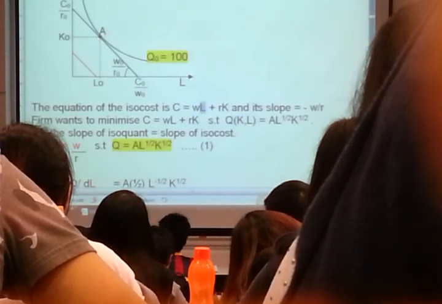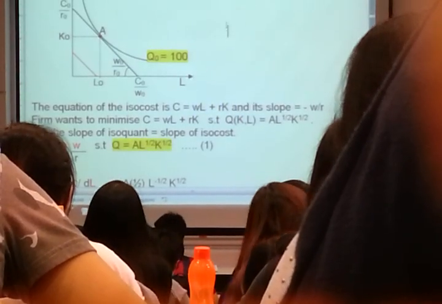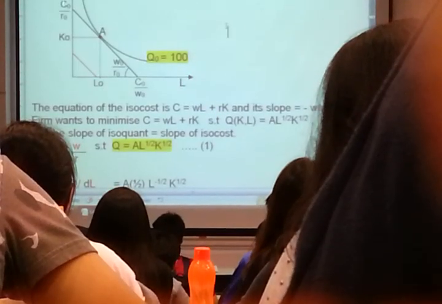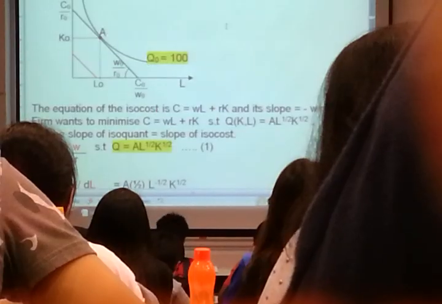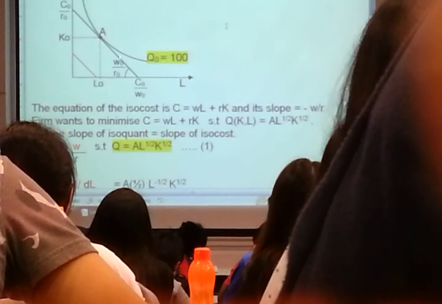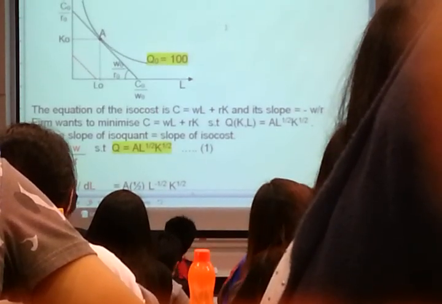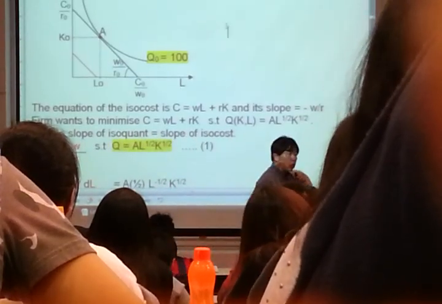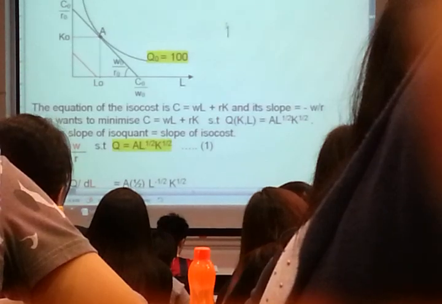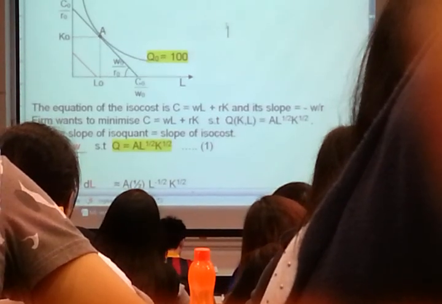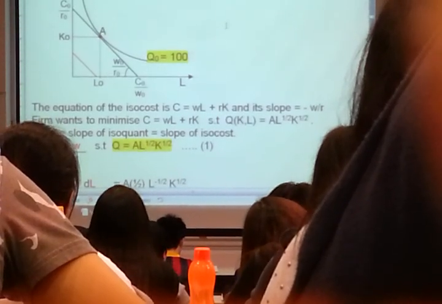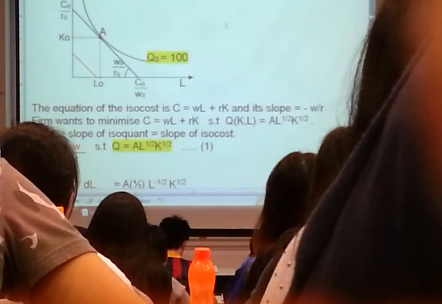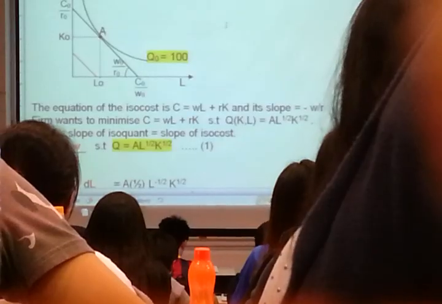Now, the slope of the ISO cost is how much? Slope equals opposite over adjacent. So if we take this divided by this, you're going to get W over R. The same as everything, the slope always gives you the price ratio of the goods. You are very used to Px over Py, because the goods are called good X and good Y. But these goods are labor and capital: price of labor, wages; price of capital, interest rate.